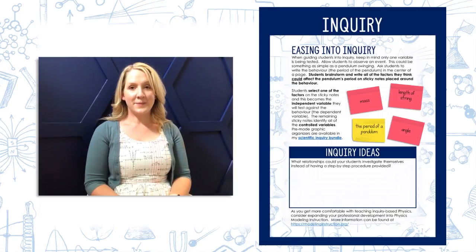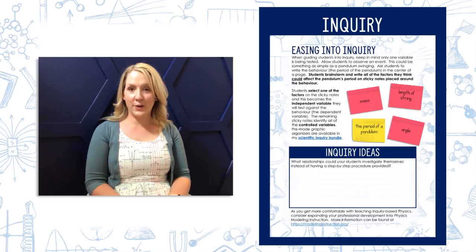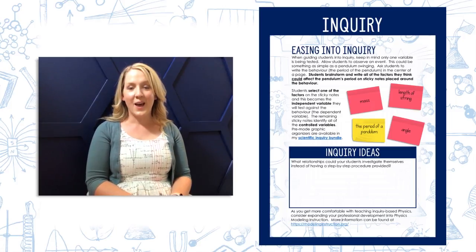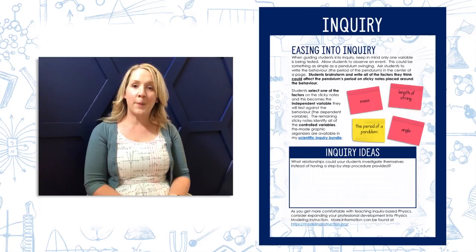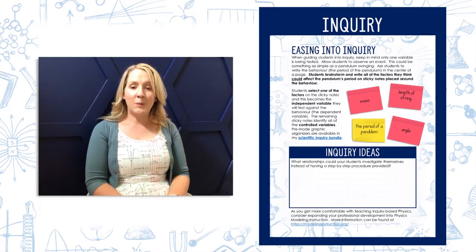A lot of the labs in my class are done in an inquiry format, and it's really easy to get started with inquiry. One of the best ways that I was taught many years ago, actually my first year, was to start with sticky notes. So consider some sort of event like a pendulum swinging. You can ask students to write down on one sticky note something that they can observe, like, let's say, the period of a pendulum. And then they brainstorm on other sticky notes factors that can affect that pendulum's period.